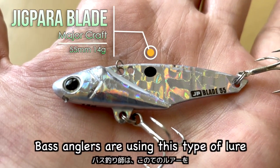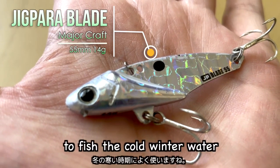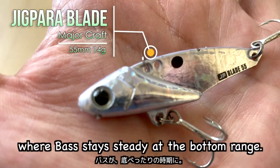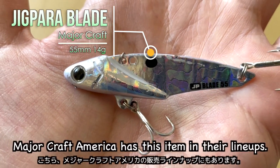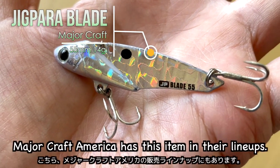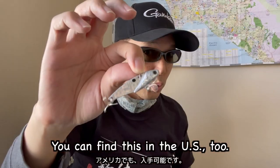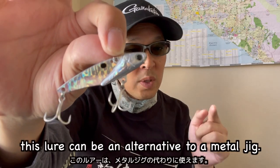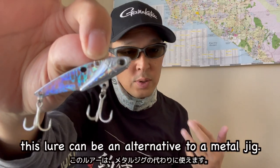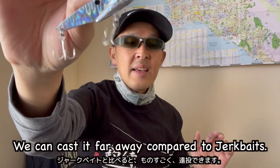Bass anglers are using this type of lure to fish the cold winter water where bass stays steady at the bottom range. Major Craft America has this item in the lineups. You can find this in the US too. For saltwater fishing, this lure can be an alternative to a metal jig. We can cast it far away.